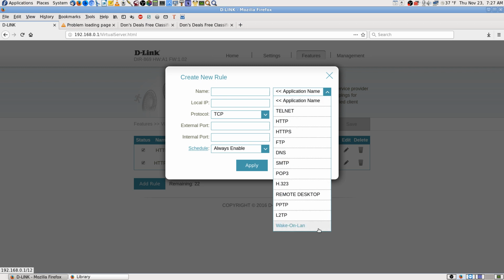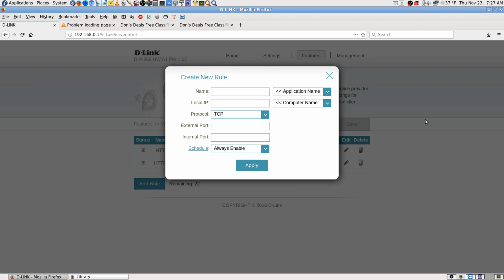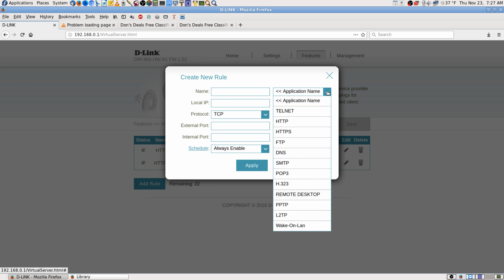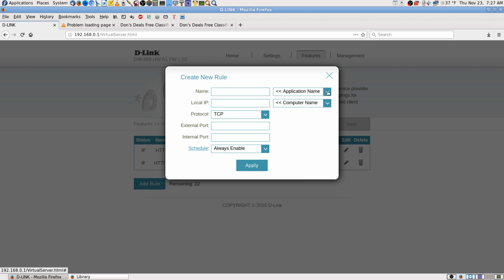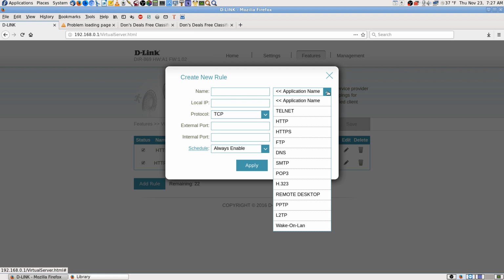Oh, there's wake on LAN. See, I could set that up for one if I wanted to wake one up by just going to it by remote desktop or something like that. But I don't use the web browser. Well, it would be fine. You don't have to be using the web browser. If I said wake on LAN on port 5900, 5800 is through the web browser. For remote desktop, 5900 is through the application. That is a VNC application. Now you can't change those ports, but those are the default ports.